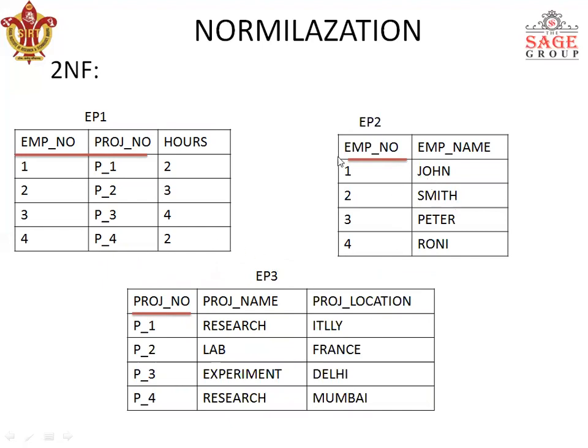Now if there is a single attribute as the primary key, we do not need to check the second normal form. By default, it is in second normal form. It is also in second normal form. But here in this example, ours is fully functionally dependent on both attributes. So we have converted our relation into the second normal form as per its properties.